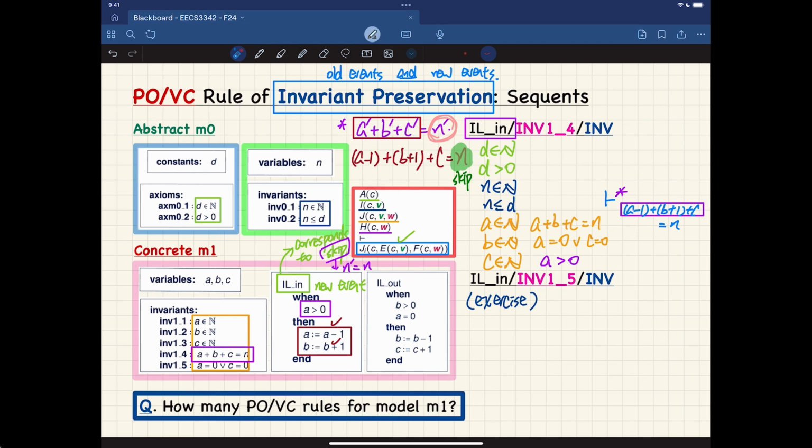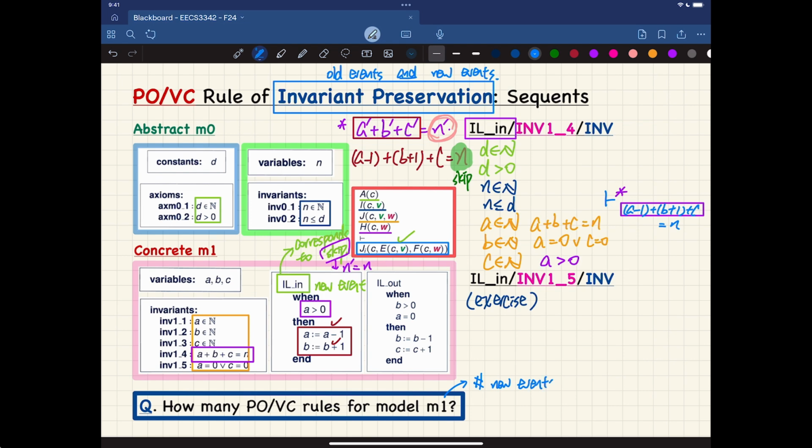And the question here, how many rules are we supposed to generate for M1 about the invariant preservation for new events? Apparently, it's going to be the number of new events multiplied by how many invariants we want to preserve. So this one here is going to be the number of new events.